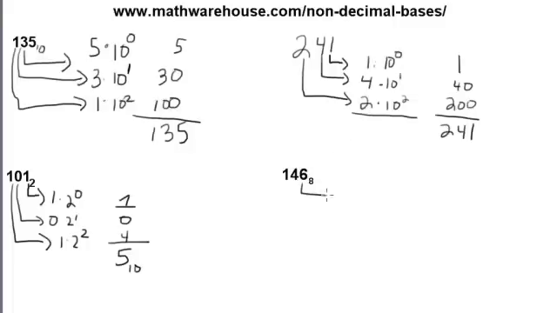So, the first thing that we're going to do is we're going to rewrite this as 6 times 8 to the 0, 4 times 8 to the 1st, and 1 times 8 squared.